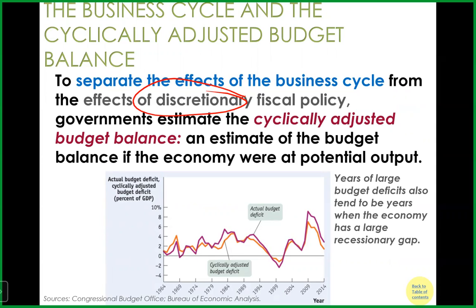So that's why sometimes we also look at the cyclically adjusted budget balance. What that means is we just tease out those automatic stabilizers, right? Because this automatic stabilizer, in some sense, is not a choice of the current government. And then we tease that out, so we get a cyclically adjusted budget balance. That is the current government's active choice. Okay, so that's what this means.